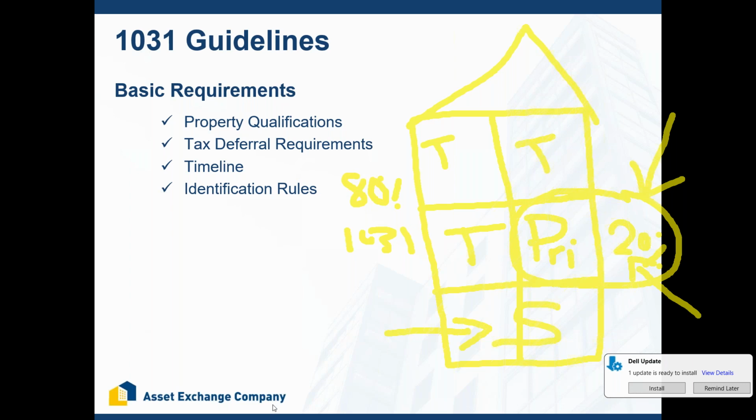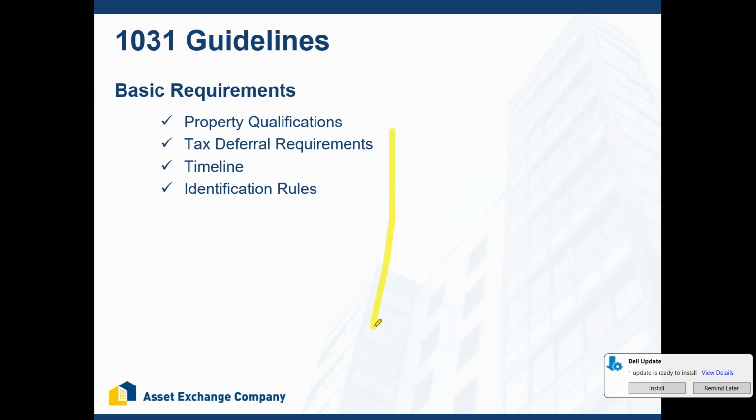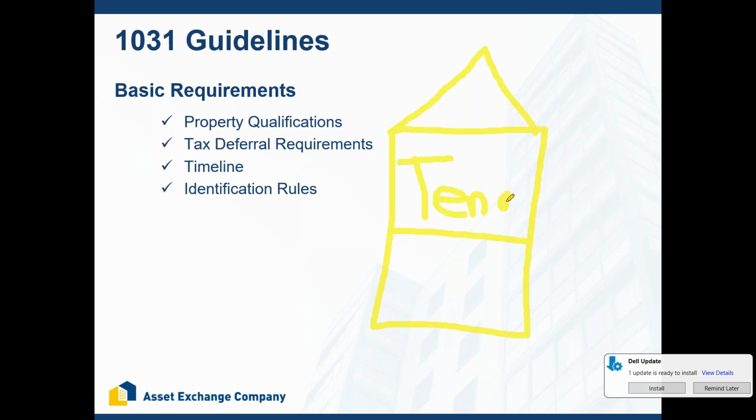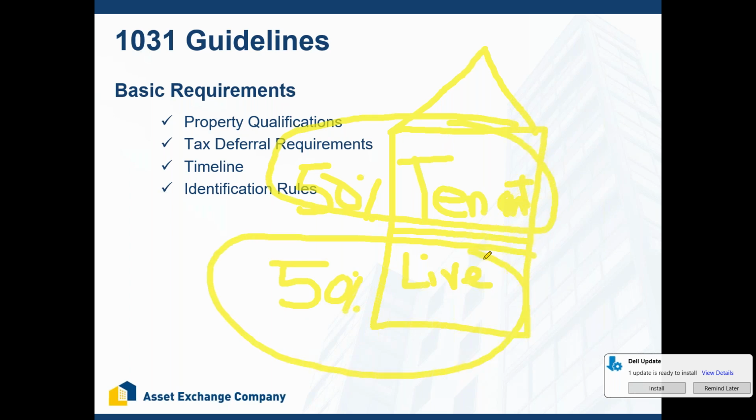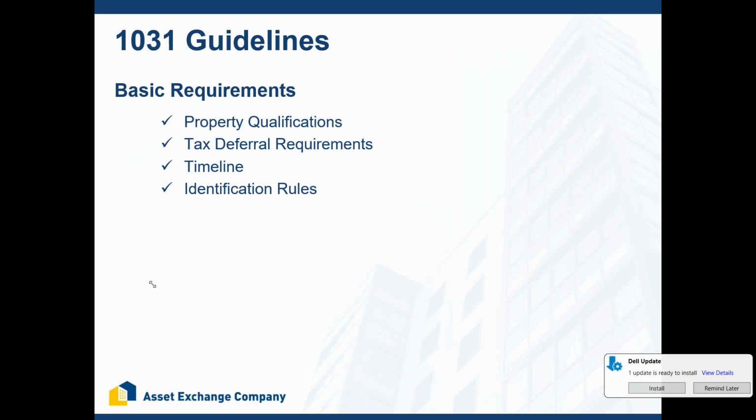So Marva has asked a pretty complex question for our basic class, but it is really good to know that you can actually divide up a property between its two or three different uses. Let's simplify it a little bit. I have a tenant in the top unit, and I live in the bottom unit. If my breakdown between the two units is 50-50, I can do an exchange on the 50% of the building that is rented, and then I can take my homeowner's exemption on the 50% of the property that I live in. So you're selling one building, Marva, but you're using two different pieces of the tax law for that same property. Think of it like you're selling two completely different properties. You're selling an investment, and then you're selling your home. Very good question. We see that all the time.